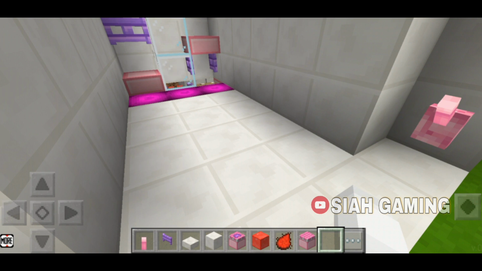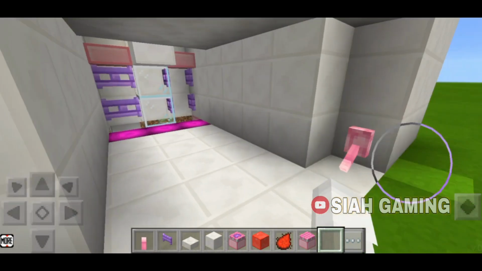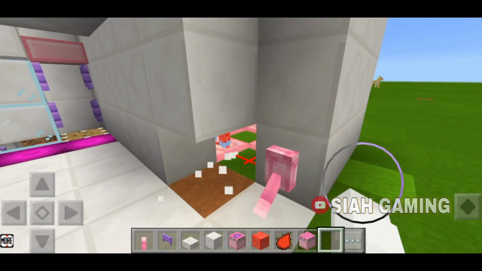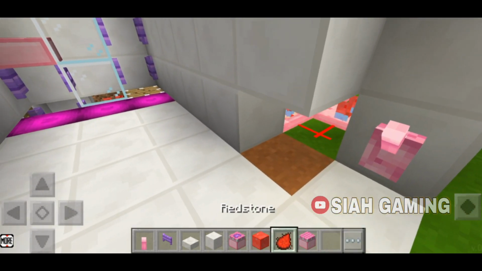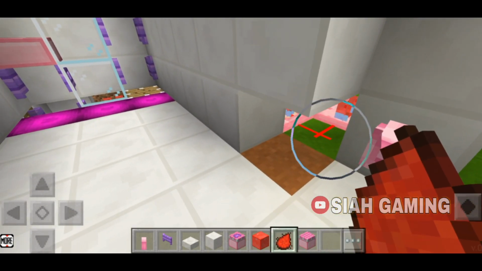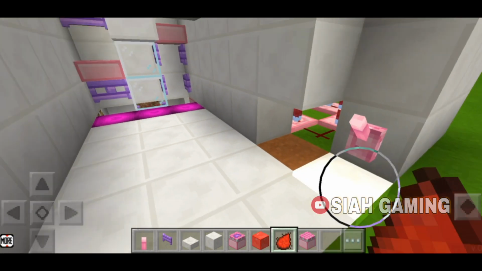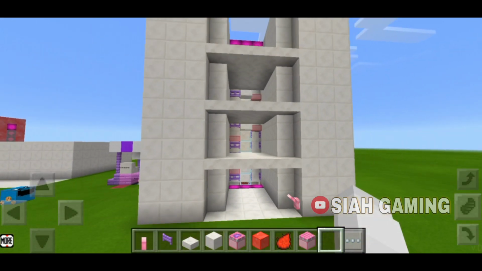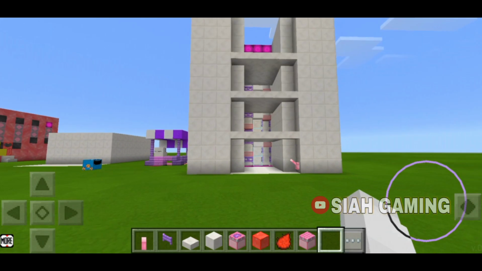The advantage of this elevator is that when you turn this off, you cannot do it again. So this is like one time use only, but if you have another redstone piece, you can just simply do this. And there it is.